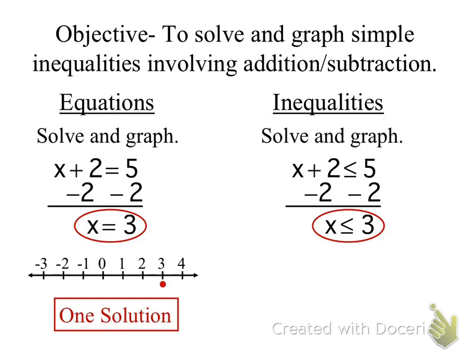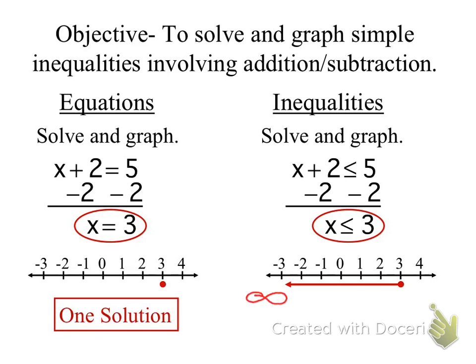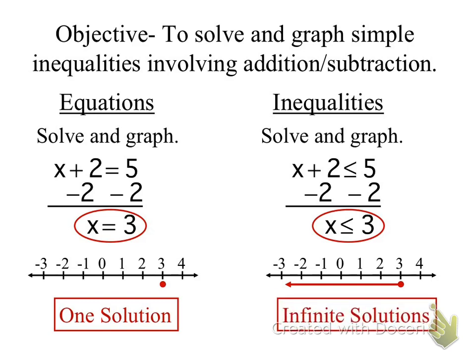When x equals 3, there's one answer. We put a point on the number line. It's 3 and only 3. In x is less than 3, we actually have an infinite amount of solutions. It starts at 3 and it goes on and on forever in the less than direction. So it really kind of goes to infinity, right, in that direction. Okay? Questions? Okay, so here we have infinite solutions.